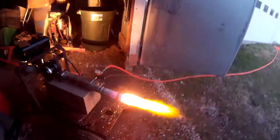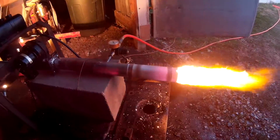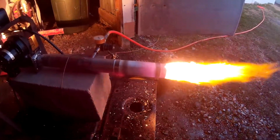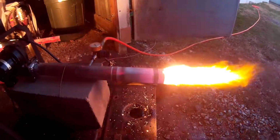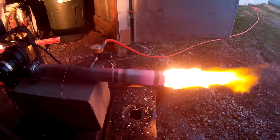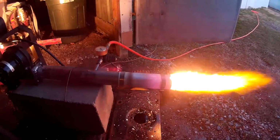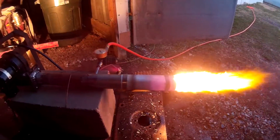I put that homemade sheet metal flare on the end of it, or however it is that they say it. Just some thin sheet metal that I wrapped around there, with a couple of radiator hose clamps to hold it on. The nozzle of that burner is probably, I'm going to say, 1.5 inches ahead of where we see the fuel valve there.